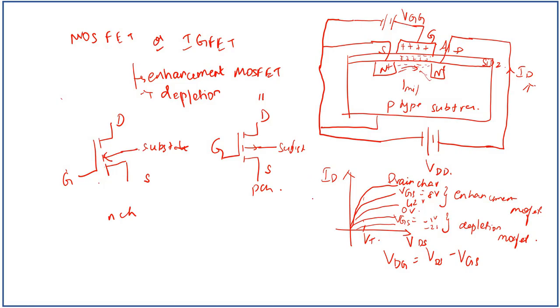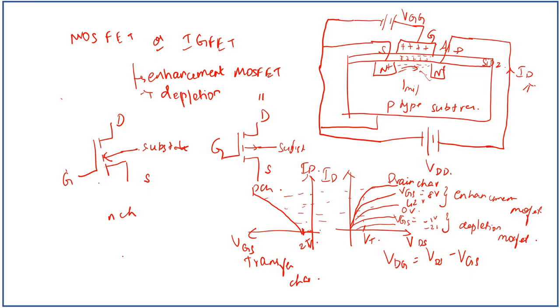The transfer characteristics can be plotted even from the drain characteristics itself. This is the transfer characteristics. It's drawn for VGS and ID for different VDS values. By projecting from this drain characteristics itself, we can draw the transfer characteristics. So the curve is like this. It is 0 for some time and then starts to slowly increase. It's 0 till the cut-in voltage 2 volt, which is the threshold voltage.